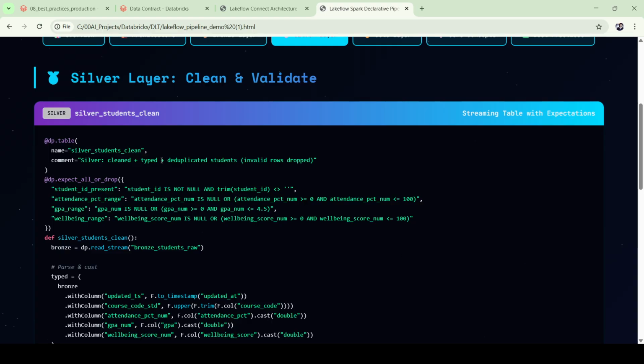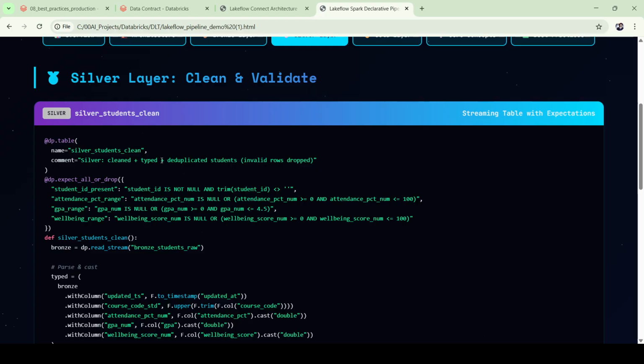This is an example: GPA number is null, or GPA number is greater than 0 and less than 45. This is the range you want. If it is beyond that, you need to drop the line. Then the well-being range: the score number is null, or the well-being score is greater than 0 and less than 100. Again, if it doesn't fit this range, it says drop the line.